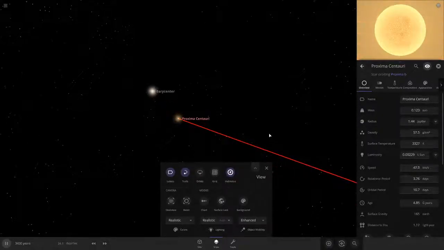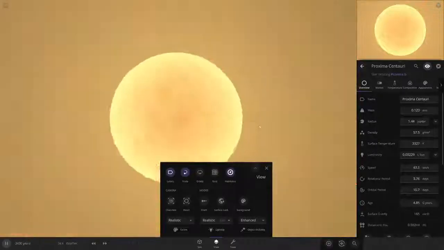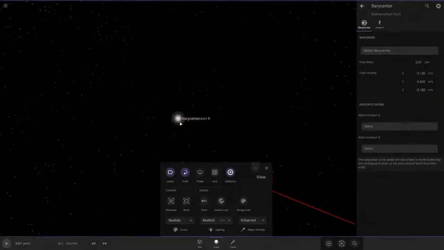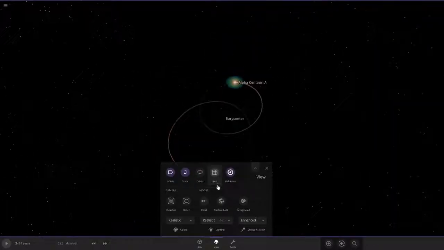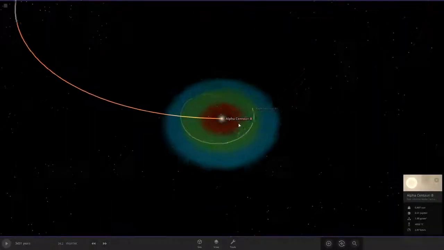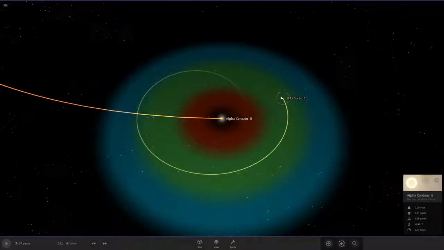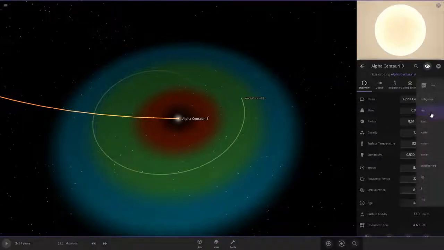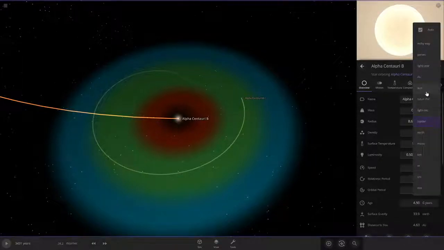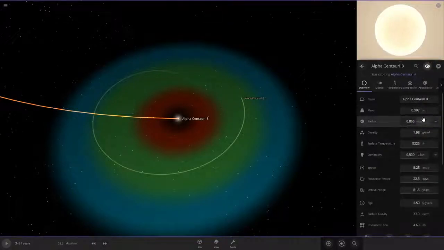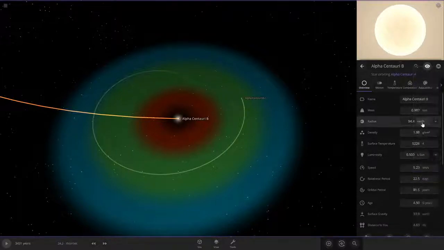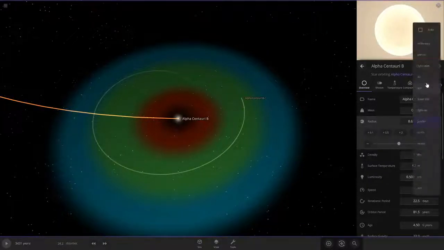Does Proxima Centauri actually orbit this system in the simulation? I don't know. It should. But Proxima Centauri does not affect the barycenter that much. It's mostly due to A and B. Now if we look here at both of these, okay, let's get rid of that. It has a planet well within its habitable zone, and it's about the same size. It has similar mass to the sun, but if we look at sun, it's 2 light seconds across. What about Milky Way? Yeah, kind of expected that. Earth, no, let's get back to Jupiter. It's actually just auto it.